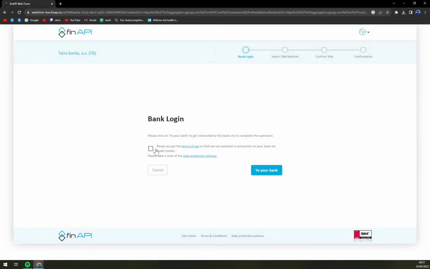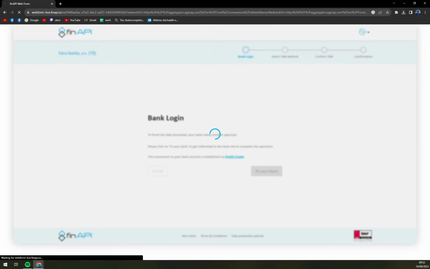So this is FinAPI, bank login to your bank. They are using a third party to provide this connection. And they are trying to get you to Tatra Banka. Don't worry, this is going to be in Slovak language. I don't even own an account there, so that's a little bit silly of me.